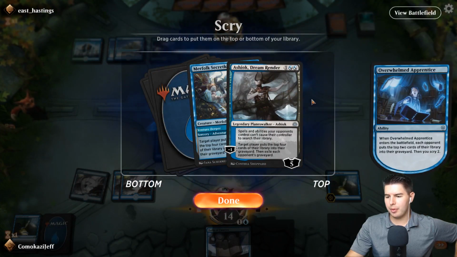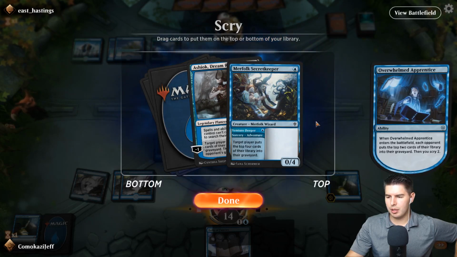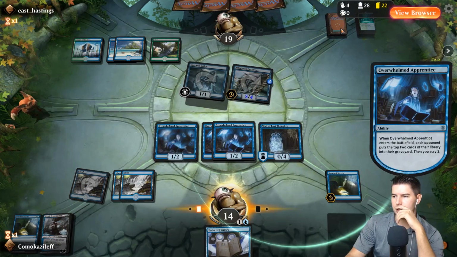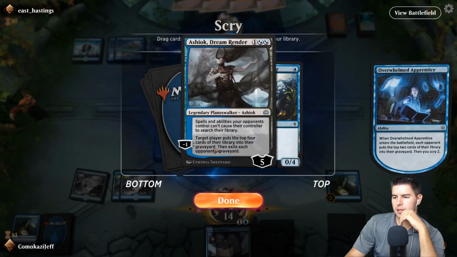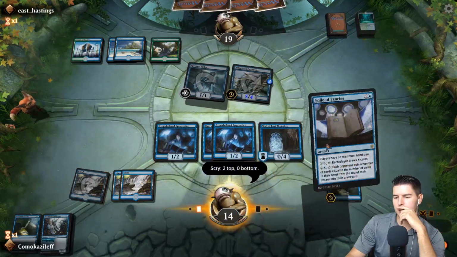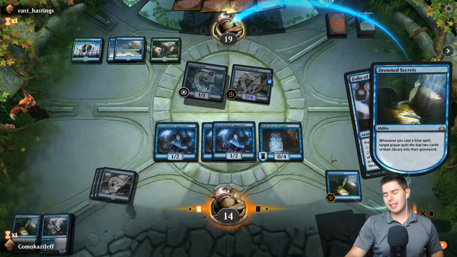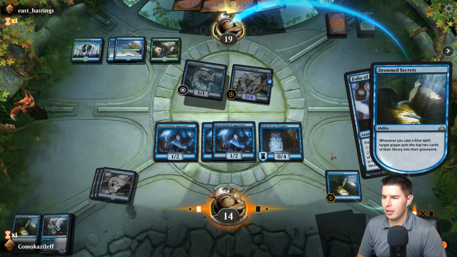Ashiok on top. We definitely want Merfolk's Secret Keeper. Where are they at now? 22 cards. Yeah. The Secret Keeper is 8 cards milled for us on the next turn, as long as they don't counter anything.